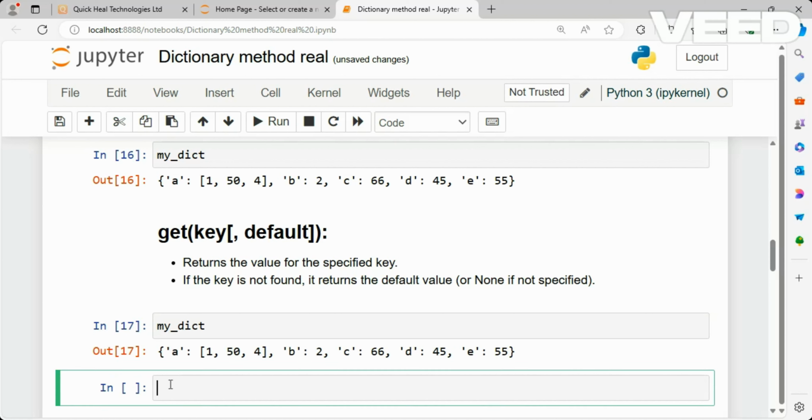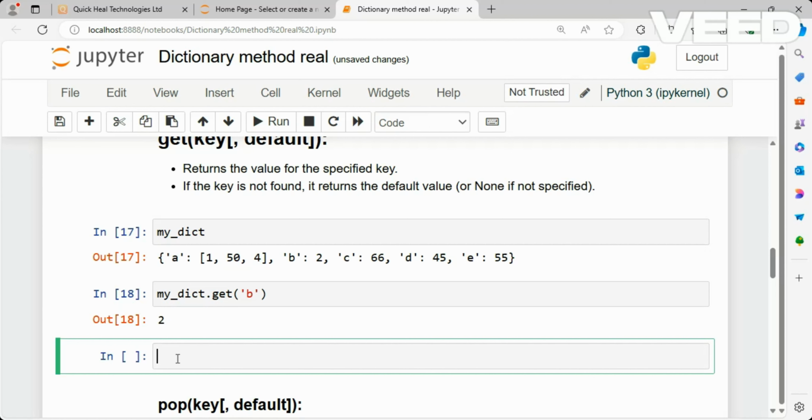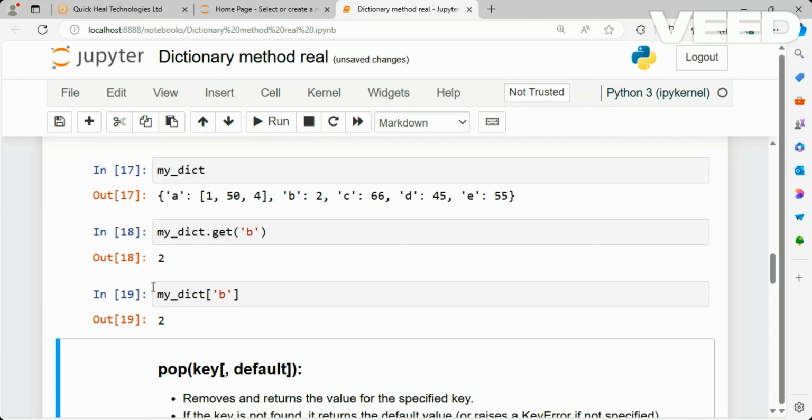If I want to get the value of B, I will just say my_dict.get and then the key is B. If I run this, you can see now that we have been able to extract the value of B. But if you remember, in the first session on dictionary, I actually did something like this, where I said my_dict['B'], and if I do this, we are also going to get 2.